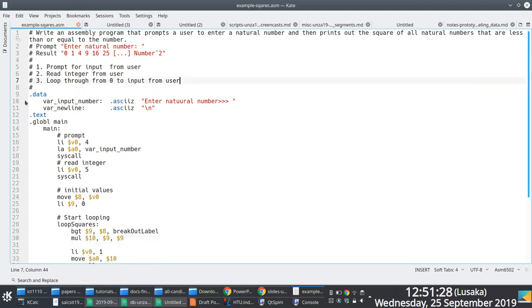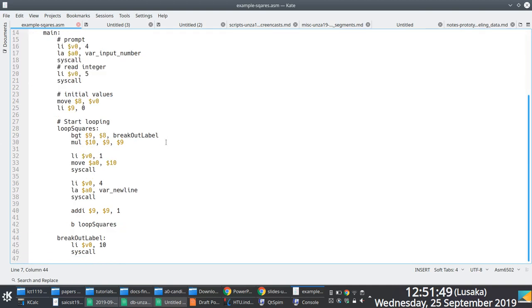No. If you notice line number 11 here, we are telling QTSpin we want to define this character. This is in RAM, but because it's in RAM, for us to be able to make use of new line, we must use it somewhere in the code, which is why var line appears in line number 36 up to 38. So we are using it here. Otherwise it's pointless to declare it in memory. You could, but you're just eating up space.